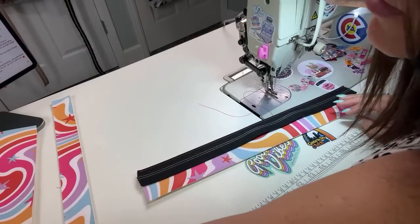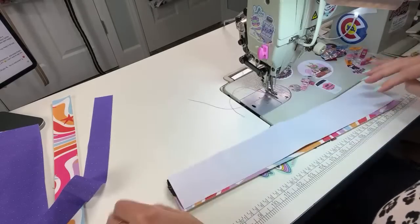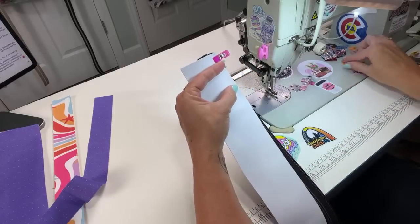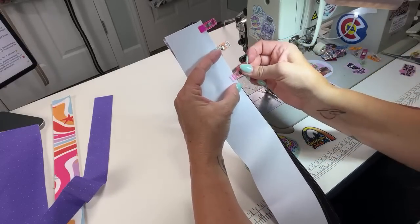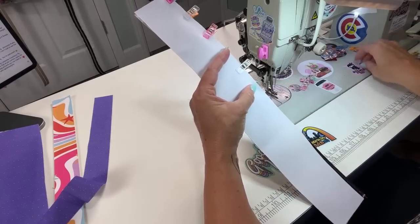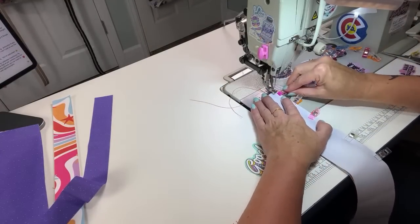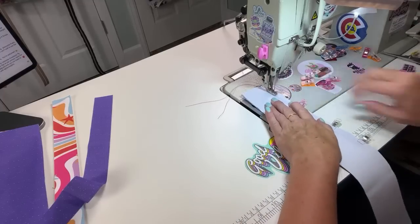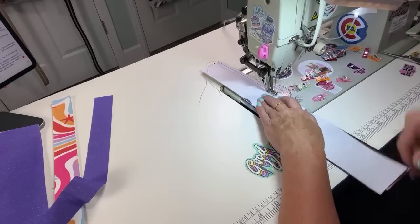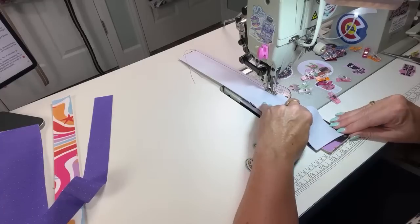All right, let me get my other piece for that. It's right here. On the other side. And then I'm just doing a quarter inch seam allowance around my zipper panel because I don't want to change to a zipper foot. All right, here we go. And I haven't added my zipper pulls on yet for a reason. I'll add them when I'm done, just so I'm not fighting with them the whole time. But don't let me forget. Don't let me forget to add them.